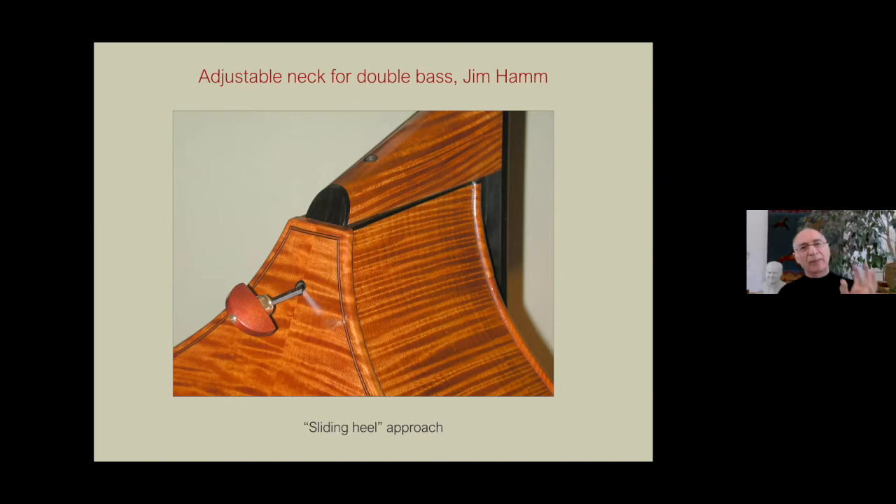One thing about this is it's not obvious to someone coming along. If this instrument comes into your shop, it's not transparent — not obvious how it works. You can kind of figure it out, but I don't know how easy it would be to take the neck out. In designing adjustable necks, it's really become an important consideration for me — what are my colleagues going to think? Probably a good 50% will think I've got off the main course and it's a distraction. But perhaps others will say, okay, how does this work? Is it plausible? So it's what I call transparency.